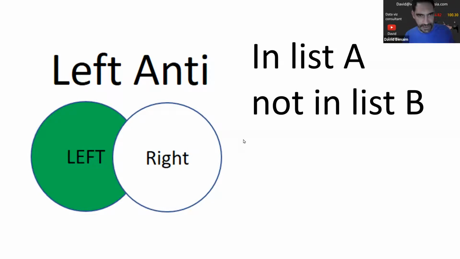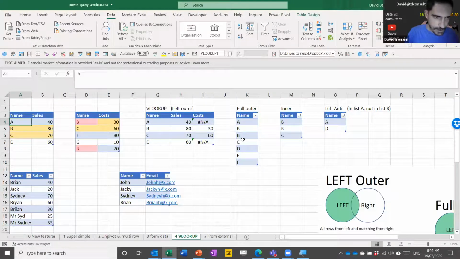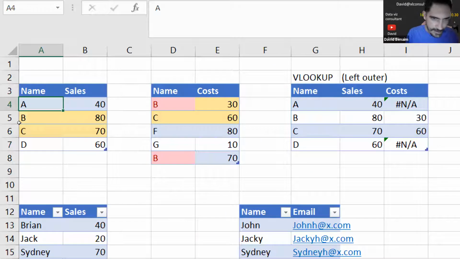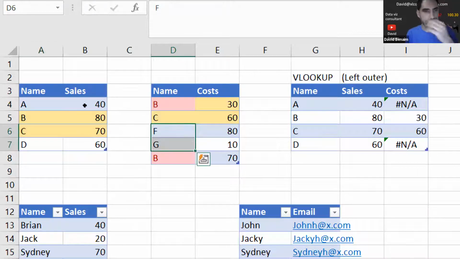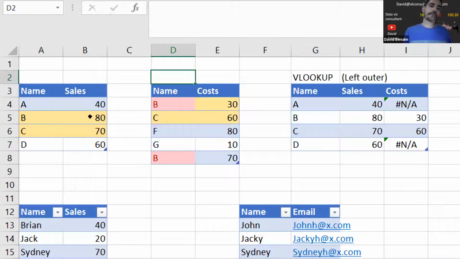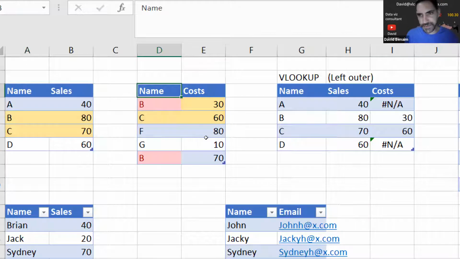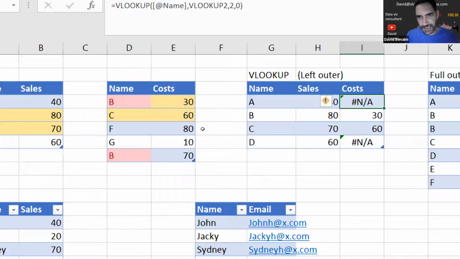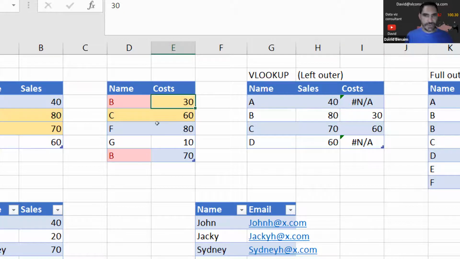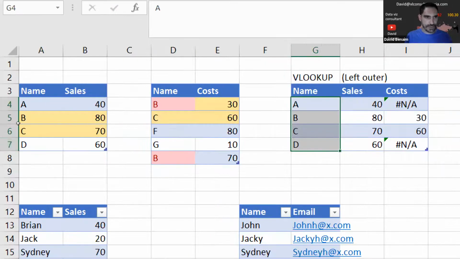So to show you some demos of that, over here I have two pretty simple lists where I can see that A and D are only in this table. B is a duplicate. B and C are in both of these tables. F and G are only in the table on the right. So VLOOKUP wouldn't fare very well with this. VLOOKUP would only return this. It doesn't know how to deal with a duplicate for B. It just returns the first one. And it just gives you the 4 rows, which is the same number of rows in the first table.